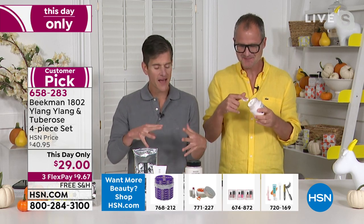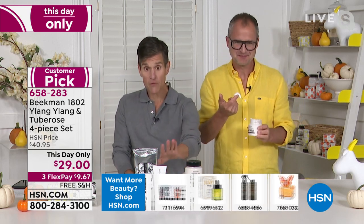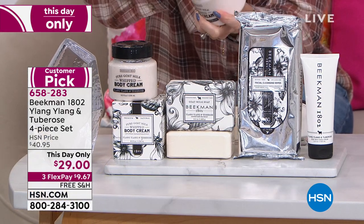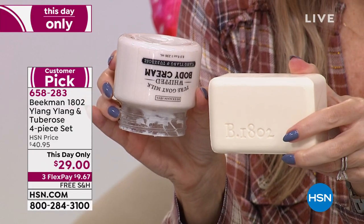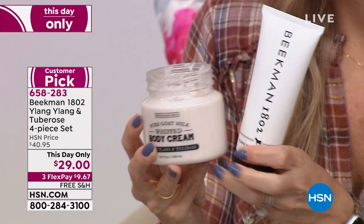And we've got lots of special things for other people too, but this is the most floral scent that we create. It's one of our original scents. We've been making it for about a decade because it's so popular. So if you're someone or you know someone you're buying a gift for who loves an exotic floral, that's exactly what you're getting here. And you're getting the half pound size, full size bar of soap, the 8 ounce tub of the whipped body cream, which as Valerie said, just the body cream itself usually sells for $38. You're getting the full size tube of the hand cream and you're getting the 30 count packs of wipes. So you're getting to understand the cleansing benefit of the goat milk in the soap and the wipes and the moisturizing benefits of the goat milk in the body cream and the hand lotion.